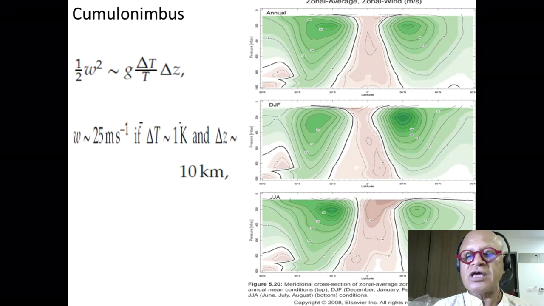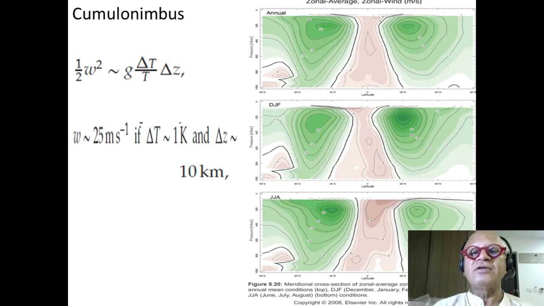So here, looking at the zonal mean meridional cross section as an annual mean for the top panel. You take all the longitudes and average from the surface to the top of the atmosphere, and you look at pole to pole. So you're going from 90 south to 90 north. This is called the meridional section along latitudes, and this is the height. So you averaged all the longitudes, right?